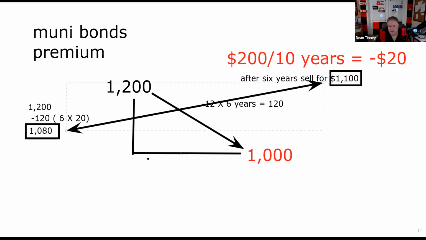And again, this is a 50% probability on the test that you'd have to do that. Accretion, I'm not going to make you crunch on the test. I'm not going to make you crunch accretion. You just need to know it needs to be done on zero coupon bonds. And then you're going to pay interest on the interest that you haven't received.